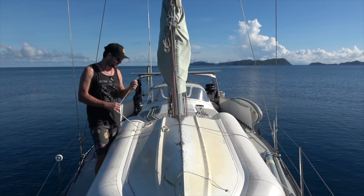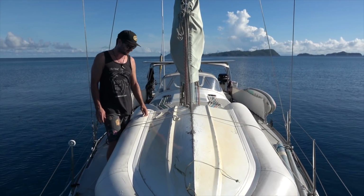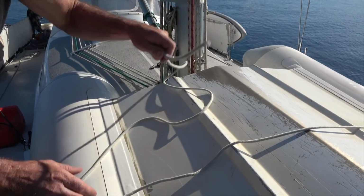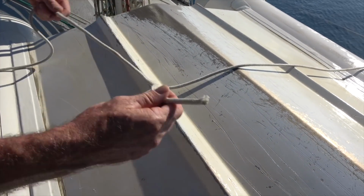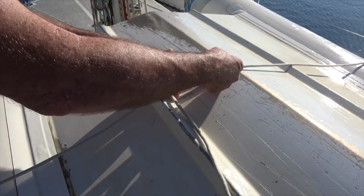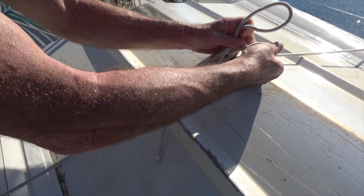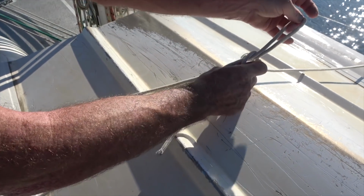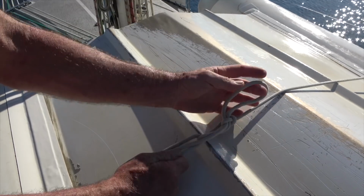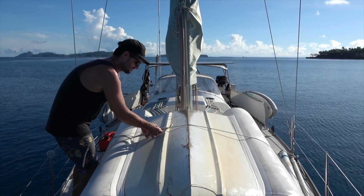And I use this thin woven rope, it's strong, and I use something called the trucker hitch. Should I show you how to do this knot? Yeah, come on, come in closer and have a look. So the trucker hitch is good, it's just a pull through knot. First you put the loose end over, make a cross, take this part, pull it up into a loop, make another loop on the top end, twist it twice, put the first loop through, and then pull the loose end. And see, now we ended up with two loops, and you can really put a lot of purchase on it. It's the same like a ratchet, really. You can put a lot of purchase on it and then just knot it right there.